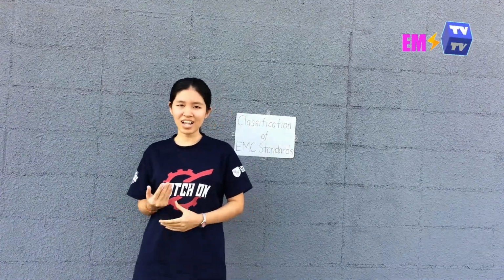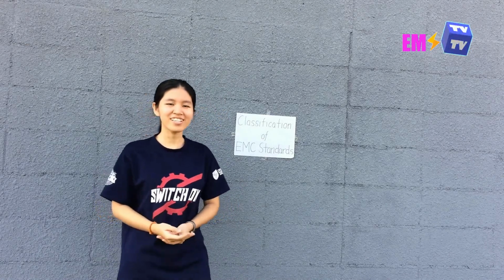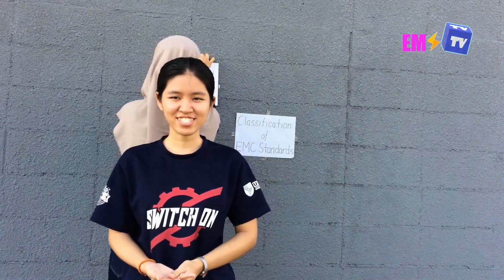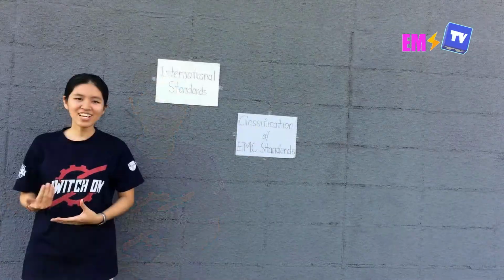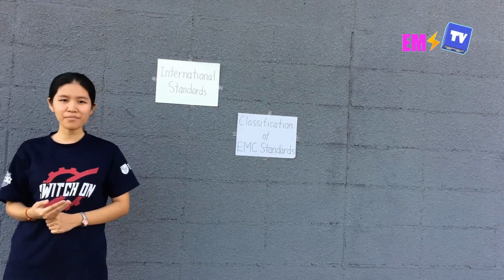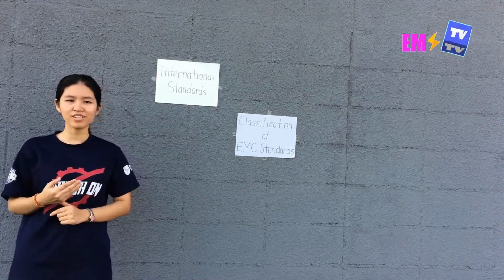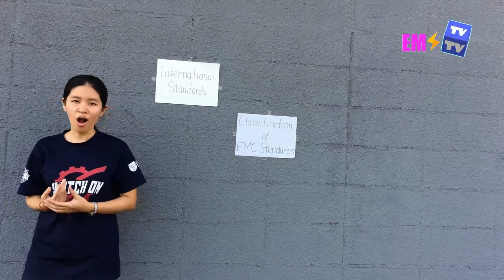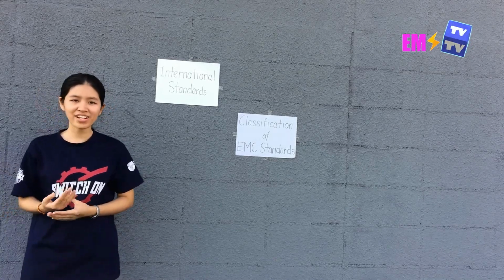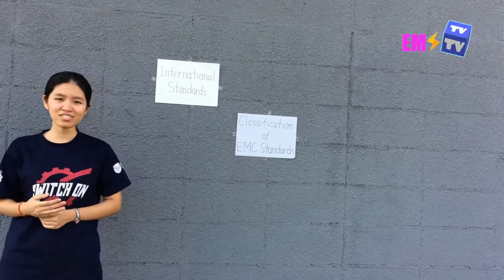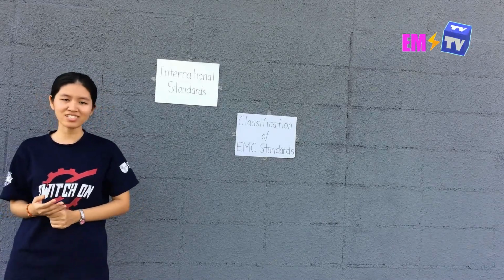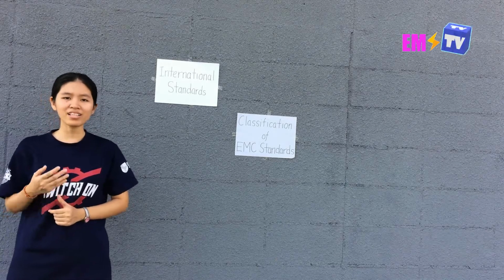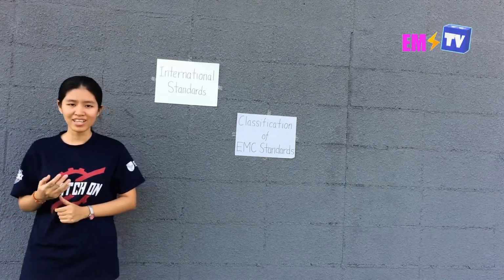Electromagnetic compatibility standards are classified into a few classes. First, international standard. International standards are developed by organizations that meet the commercially agreed principles of the World Trade Organization to ensure transparency, openness, impartiality and consensus, effectiveness and relevance, coherence, and to address the concerns of developing countries. These organizations include the International Organization for Standardization (ISO) and the International Electrotechnical Commission (IEC).